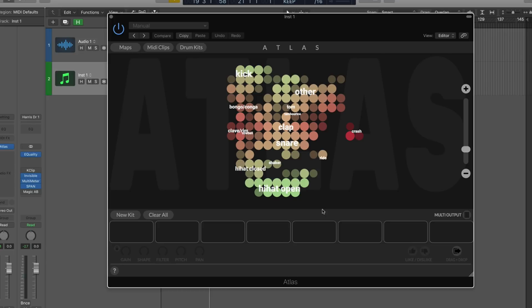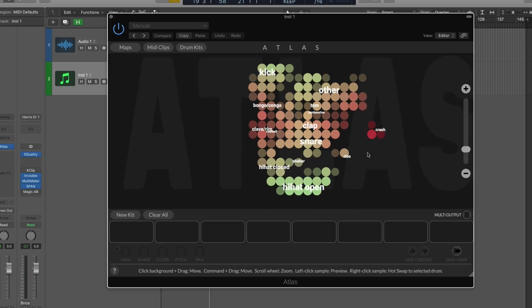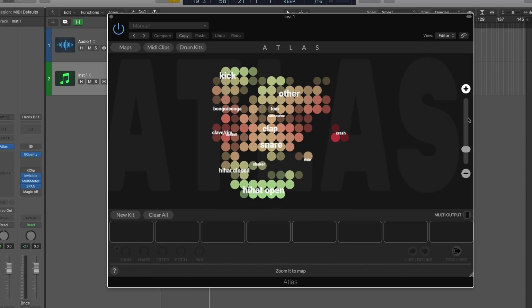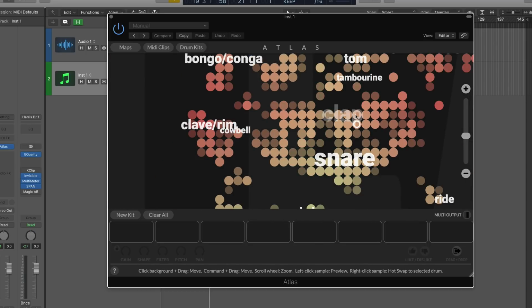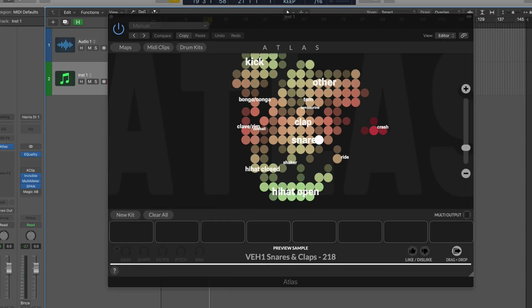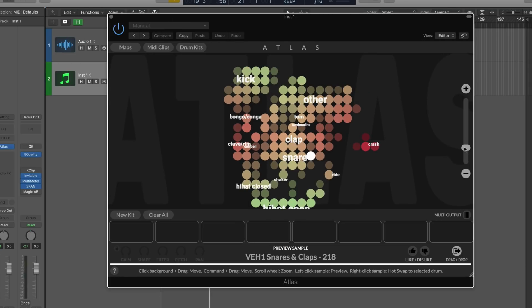Now to navigate around, it's extremely simple. You can click, drag, you can use these zoom faders here. Again, it's very simple and intuitive. Having all the samples set up like this is a great way to find them easily and quickly. No longer do you have to search through hundreds of different folders to try and find a certain sample. You now just get to drag, zoom, and navigate into an island or a category that you want.